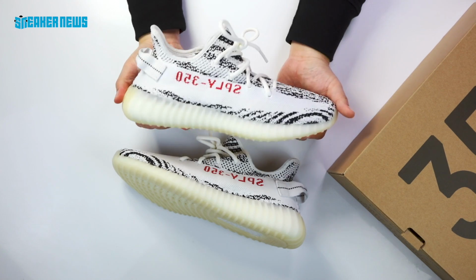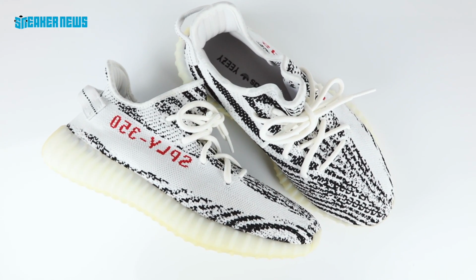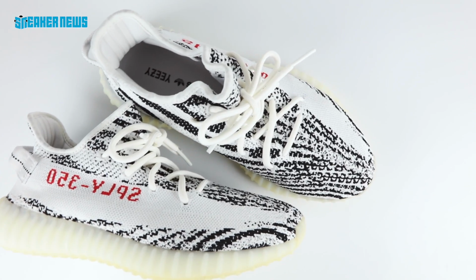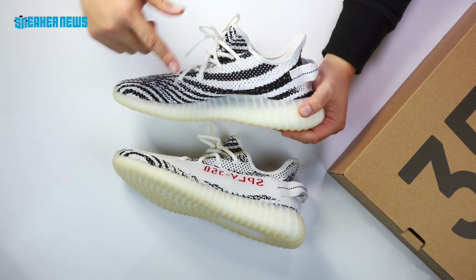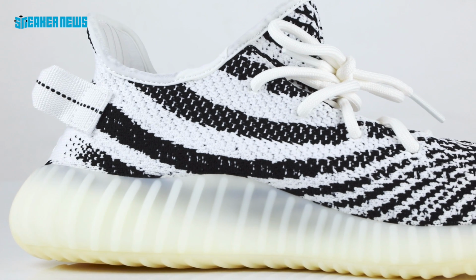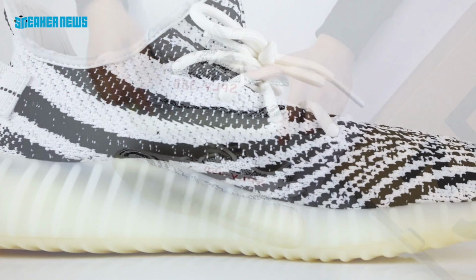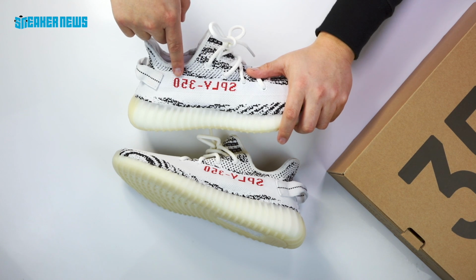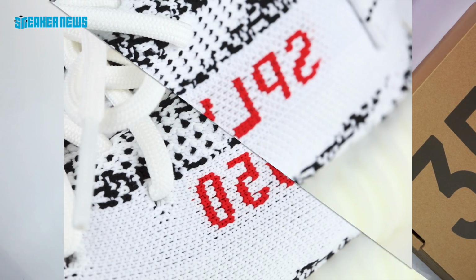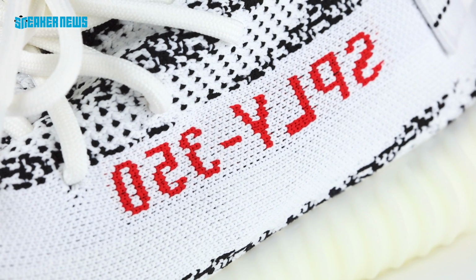So again, the zebra nickname is pretty obvious. As you can see, there is a white and black zebra-like print on the upper. On the medial side, it's less of a uniform striping. It's more of this curvatured sort of pattern that first debuted in the Beluga colorway of 2016. What makes this Yeezy so distinct is that the upper Supply 350 lettering is not only in red, but it's reverse on both shoes.